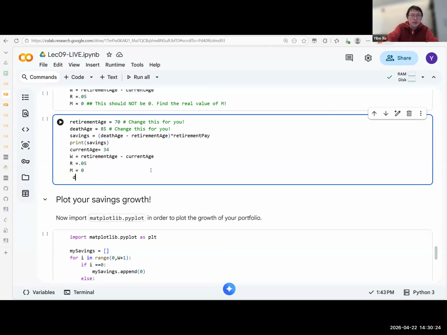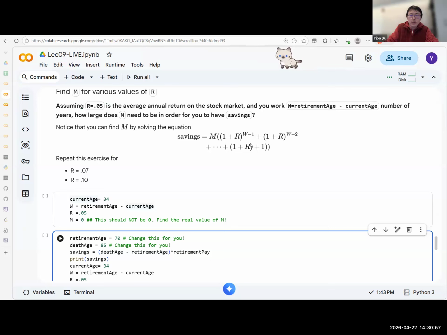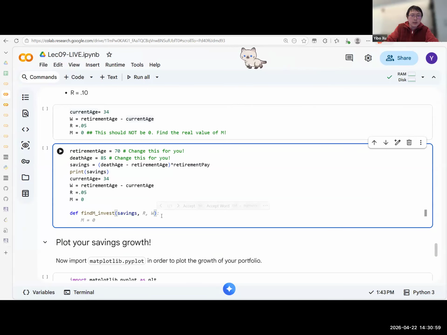So define the function, find investment. Any function name that you want. It's gonna be relying on savings and interest rate and W. Okay, R and W.